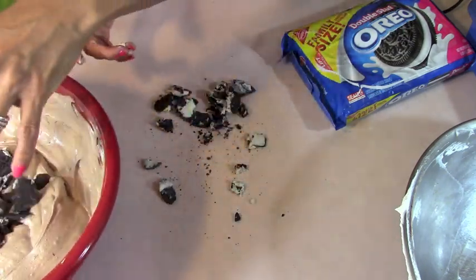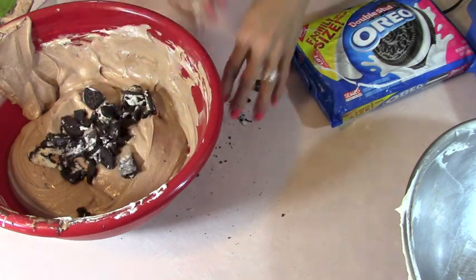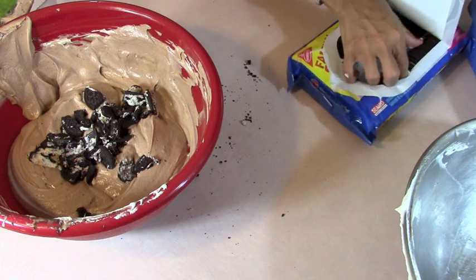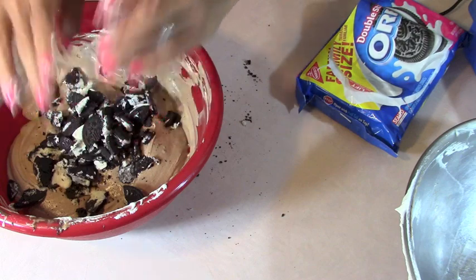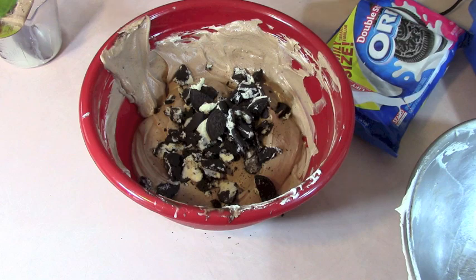And kind of toss it in our little ice cream here and take a look to see if it's enough. Knowing Jada, she's going to say it's not enough. So, crumble again. And I don't want too much, okay? So there we go. Let me get my hands cleaned up, and then I'm going to fold that in there.